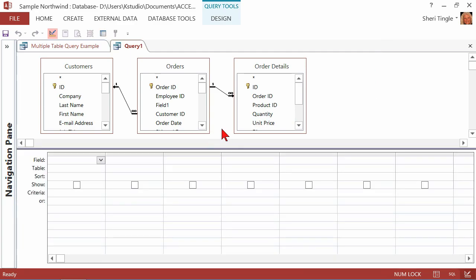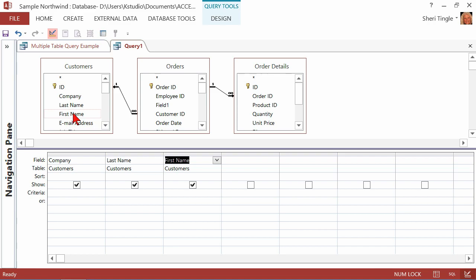The only difference really between using the wizard and doing it manually is that in the wizard, you move the fields over, you select the fields in the wizard. Here, you would pop the fields down into the grid, however you want to pop them into the grid. The only difference. So it's up to you which way you prefer to create a query, whether it's through the wizard or whether it's manually designing it yourself. But now you know that it's quite easy to query with two or more tables, no matter whether the wizard's doing it or you're doing it the manual way.